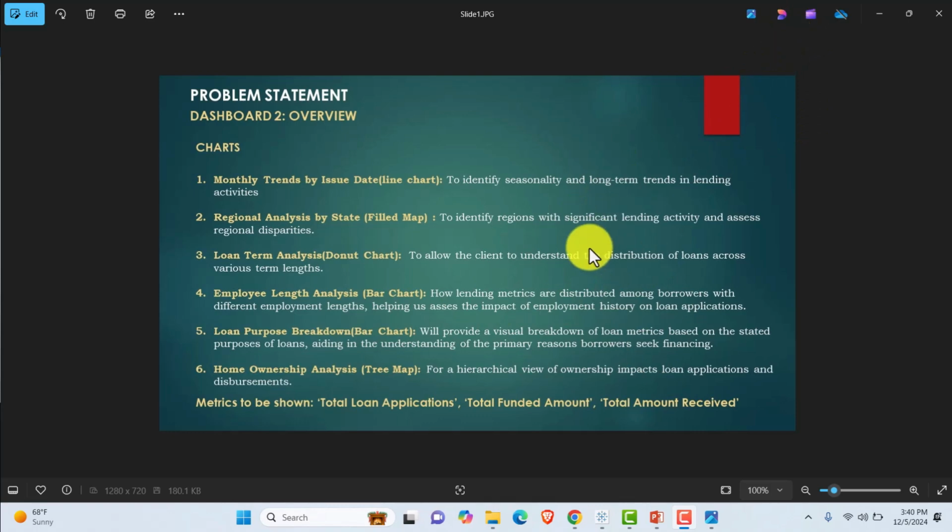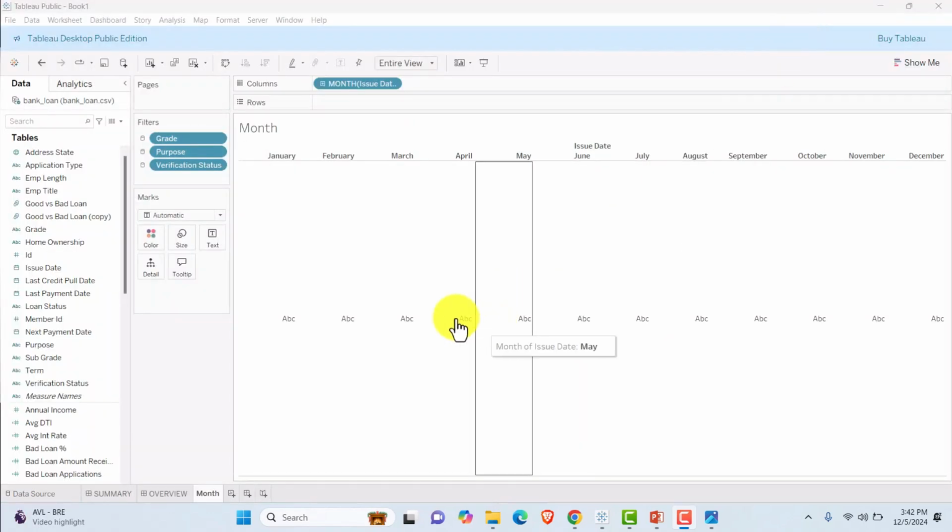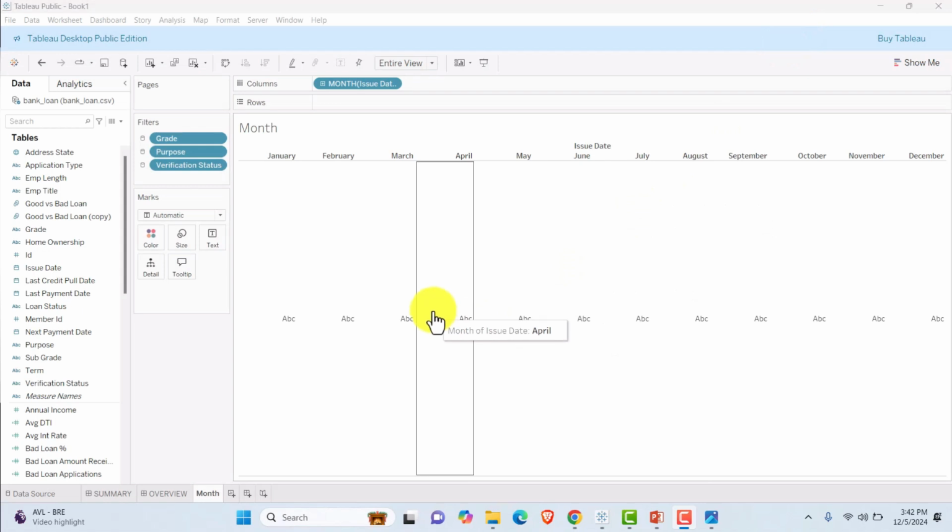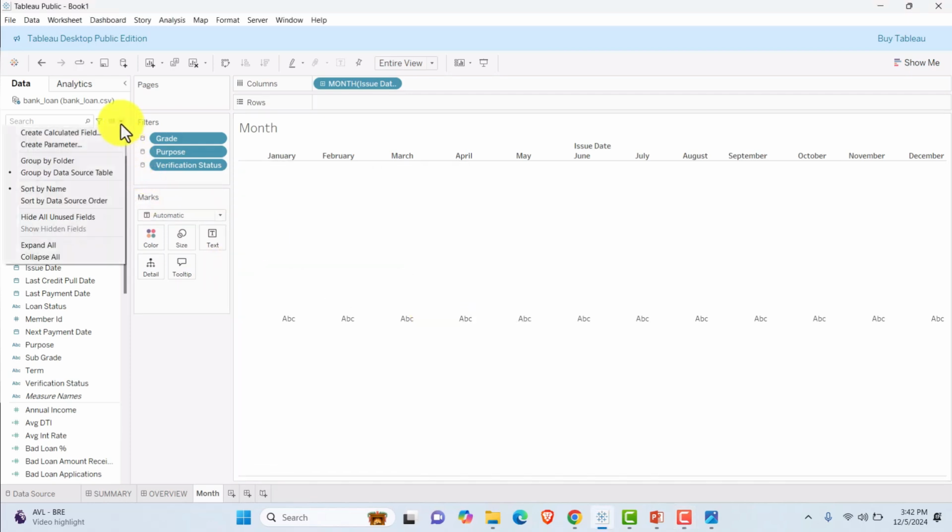So we can say it's going to be a dynamic chart. To make this chart dynamic, we'll have to create dynamic calculations so that the chart can change its value based on the parameter we provide. So for that, I will come to this drop down icon, and I will create a parameter.